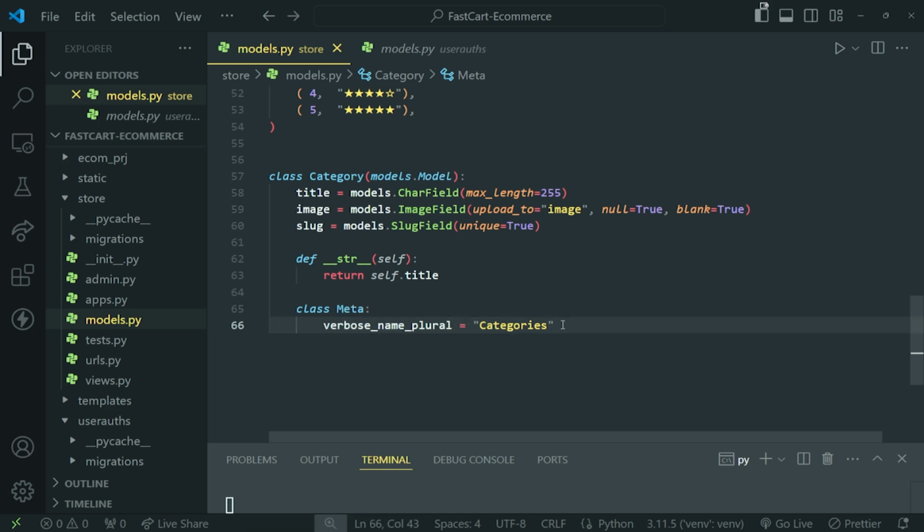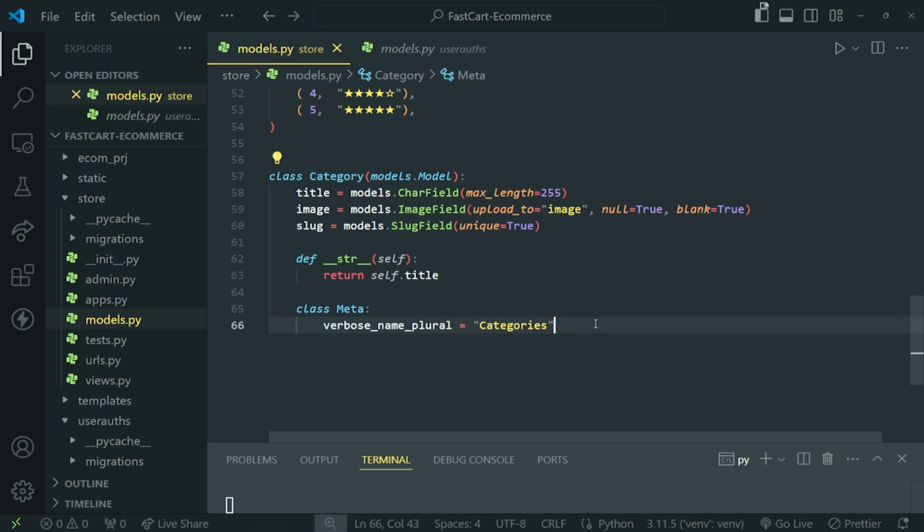So to better make you understand, imagine that you have a collection of toys and you want to give them a name. If you have just one toy, you might call it a toy, or you might call it teddy bear. But when you have many toys, let's say you have many teddy bears, you want to call them teddy bears instead of just teddy bear. I hope that makes sense, just like what I explained with the category and categories.